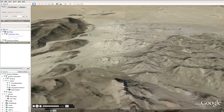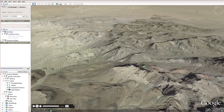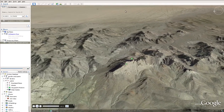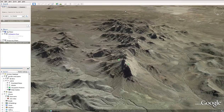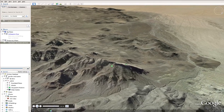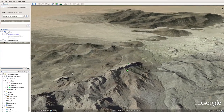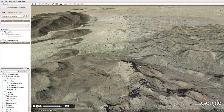And you can take a look around the area. You see this mountain. The property is over in this area. Here's the marker for the property going by. You can see the topography in these mountains. Coloration change. You could hike and probably off-road all over these things. You can see little tracks in here where other people have been exploring. But this is the countryside in the area. And just to the east of here, you've got the Colorado River, Lake Havasu. There's restaurants, Home Depot, Walmart, all kinds of supplies to go make this place your own.